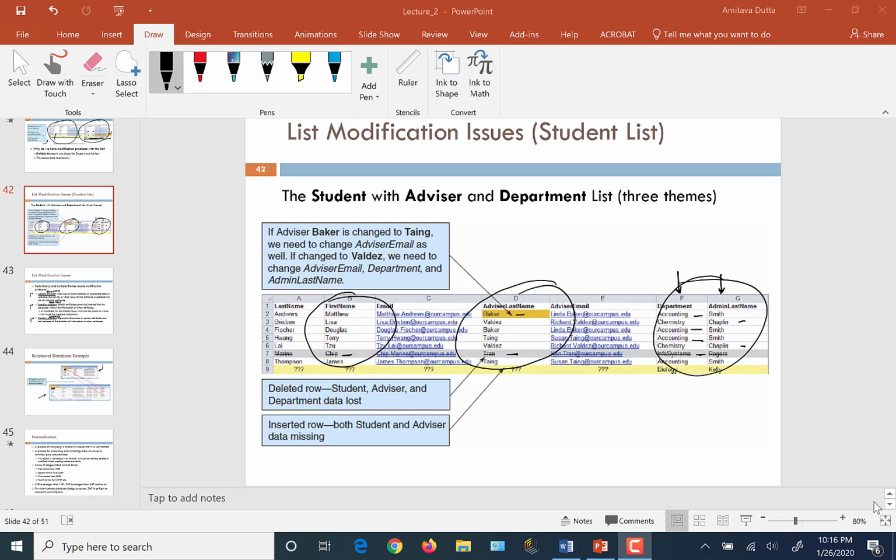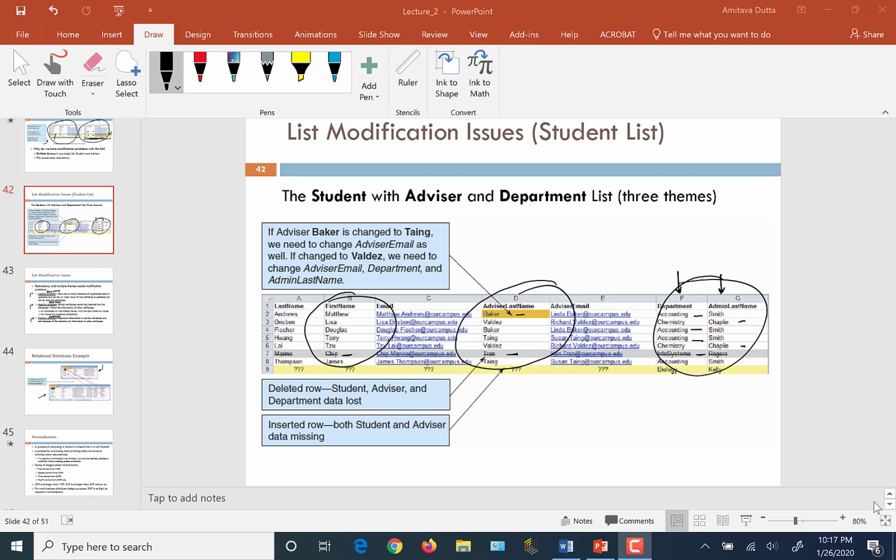To motivate our discussion of normalization, in other words, why do we do normalization, we pointed out that if we take all the information that we want and stick it in one table, very likely that table will end up having multiple themes, and as soon as you have multiple themes in one table, you end up with redundancies, which ultimately result in update, insert, and delete anomalies, and pretty soon your database becomes inconsistent, and that's bad news.